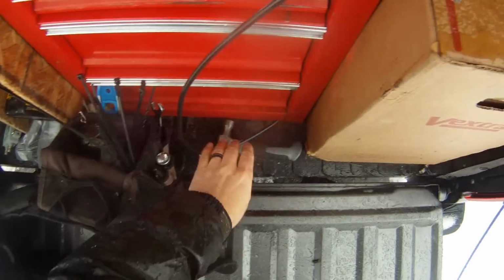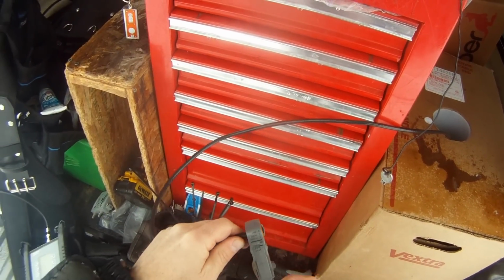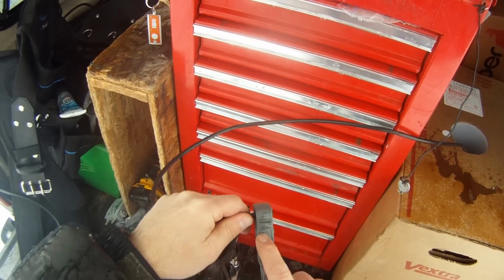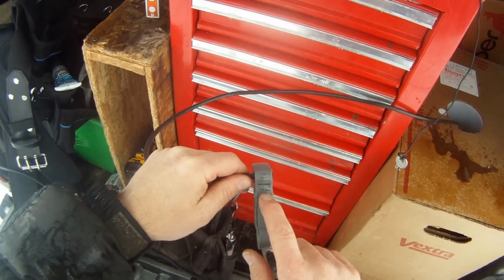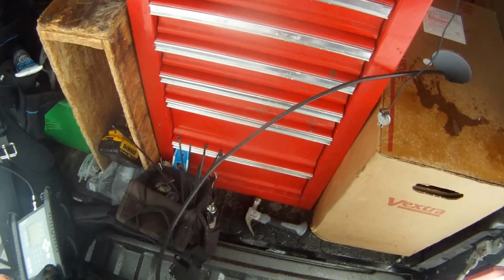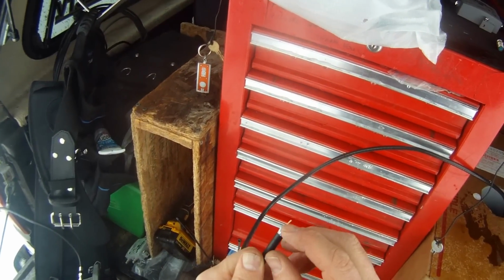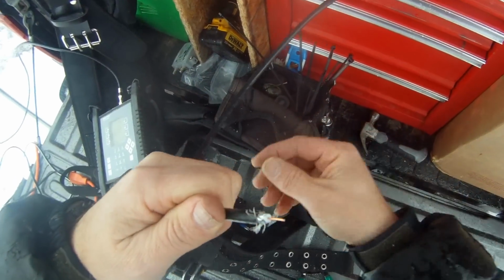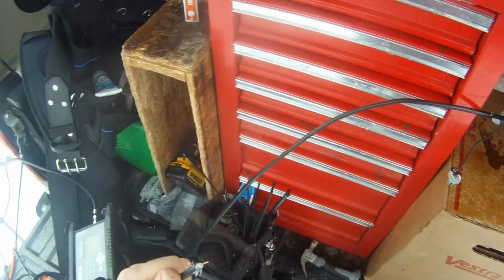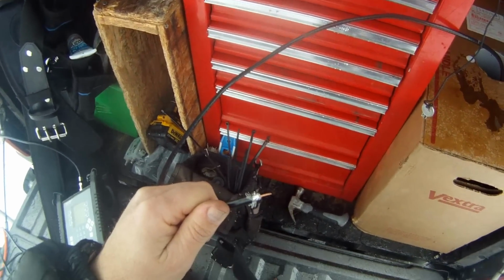This is real important that you put this on correctly because it can ground out if you don't do it properly. So basically, this is a stripper, and it's going to make two cuts, one to the copper core and the other one just the outside shield. And that's all you do is just put it on there, spin it a couple times, then you're going to peel back all the braid here. The braid is conductivity as well, so you want to make sure that that's on correctly.